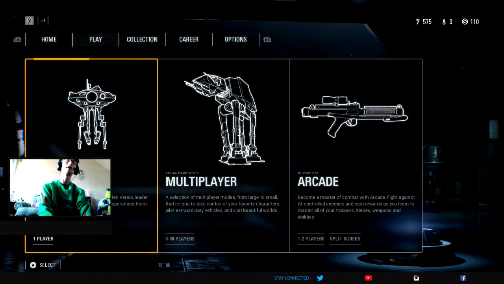So I recommend EA Access. If you don't have it, it's only $3.99 a month or £20 for a year. It's worth it to try out some of the trials as well. It's good for people that maybe are in two minds about this game.